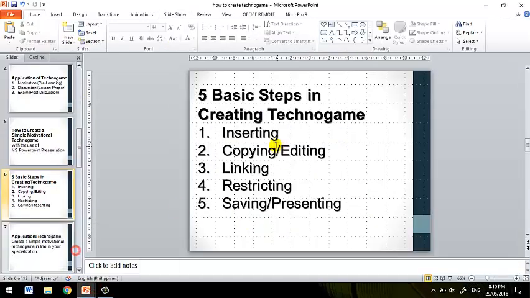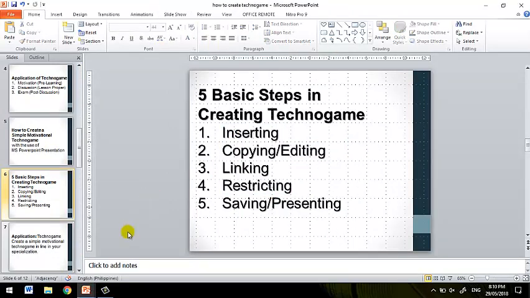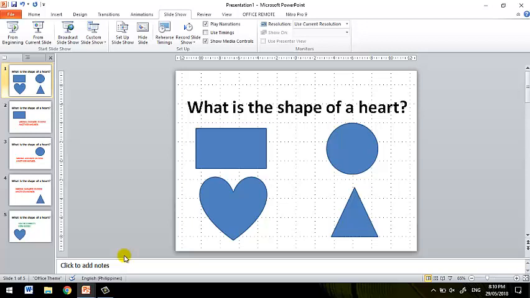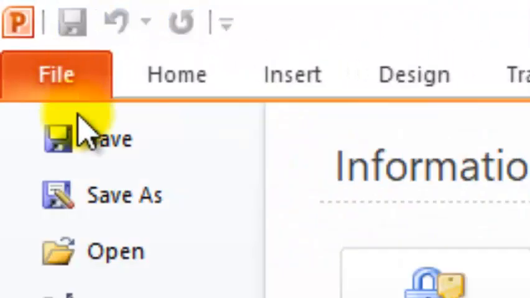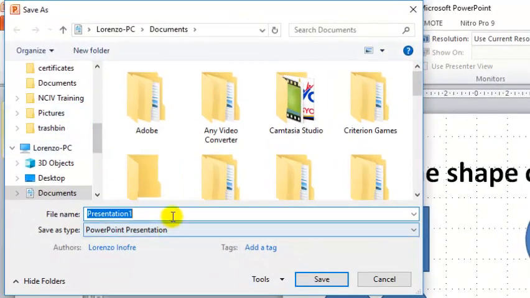Now, the last one. After you set up all of these four steps, let's go to the fifth one, which is saving. Let's try to save this one. So, how to save this one? So, paano po siya sinisave? Dapat po, sinisave po siya na once na binuksan po siya ng bata, ay dediretso po siya dun mismo sa slideshow. So, paano po nangyayari yung mga ganong bagay? So, let's start, file, save as.